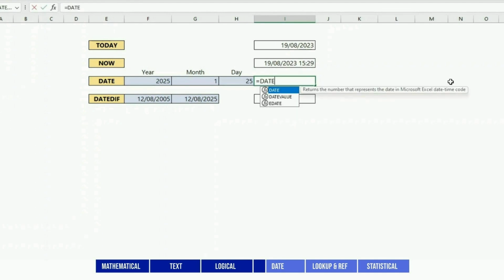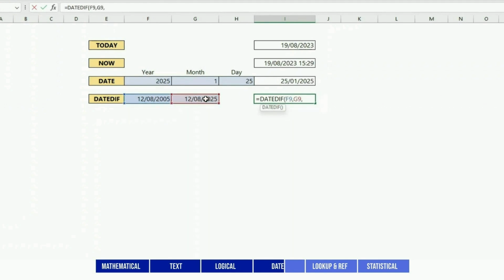The DATE function calculates a date based on day, month, year, if you are from this part of the world. Otherwise, it's just a matter of using the format that you have, and it will take a day, a month, and a year, and it will come up with a proper date. DATEDIF, as its name implies, calculates the difference between two dates. You have one date and a second date, and then you can calculate the difference in days, months, or years.